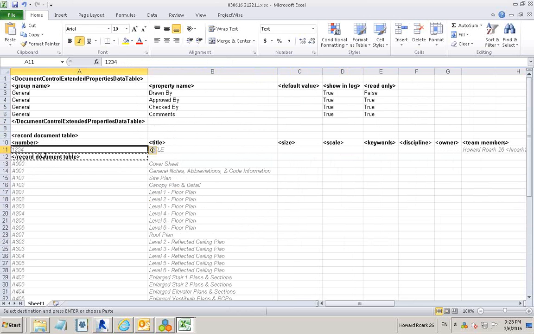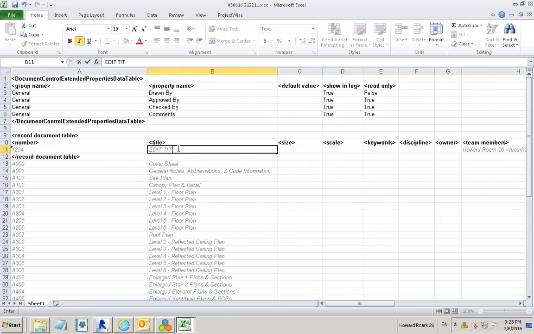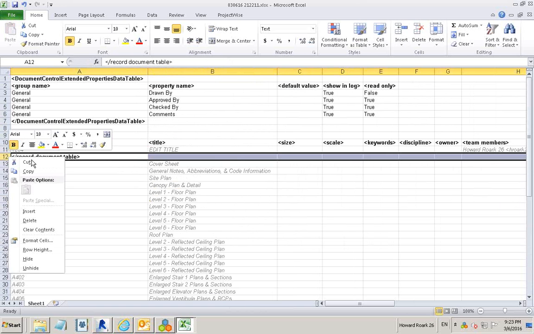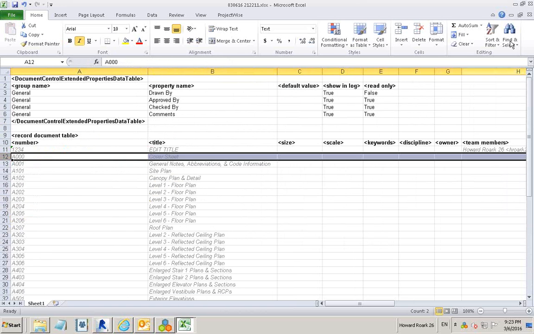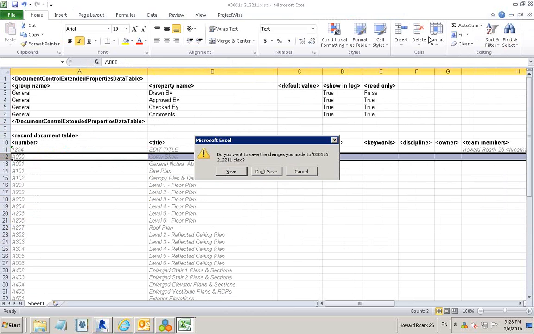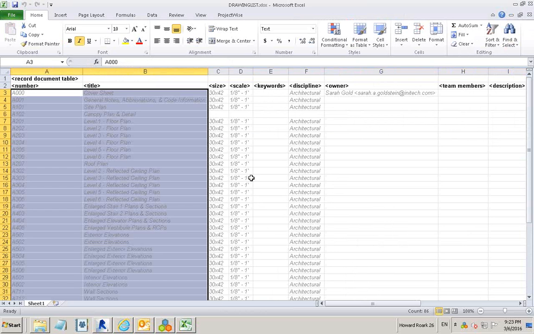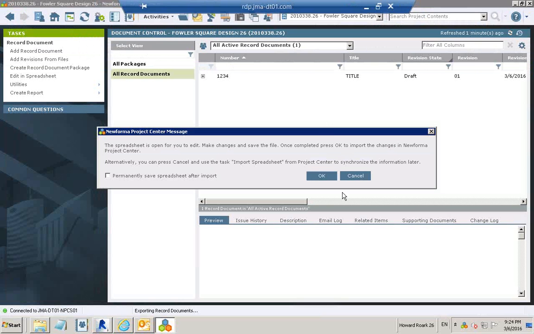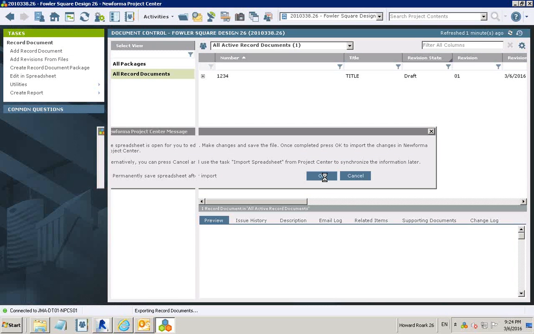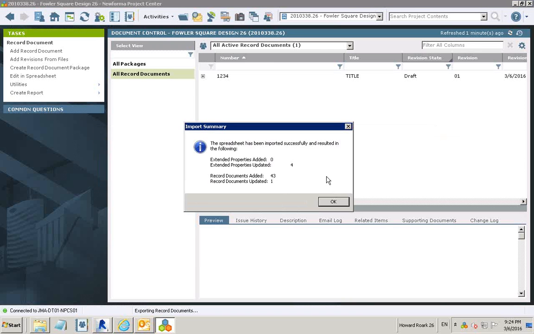Now I could change this to something else, so I could edit that. So let's see, just to show you can also edit things, and I'll delete this. All right, and we'll go ahead and close and save this. So save it. And we don't need this now, so I'll close that. And then in order to import it, you have to click OK, and then that'll just import it. So that way you have a formal way of dealing with it.